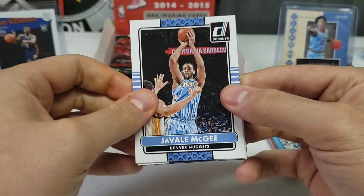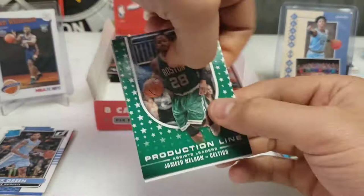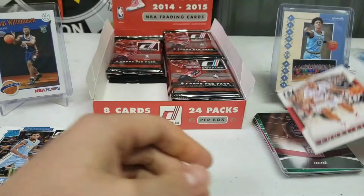Taj Gibson, Rajon Rondo, and a production line, Jameer Nelson. It's a nice insert. Then we have a Nene Elite and a Court Kings of Nicholas Batum. Is it Batum or Batum? I don't know.